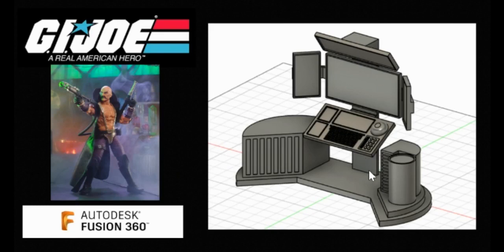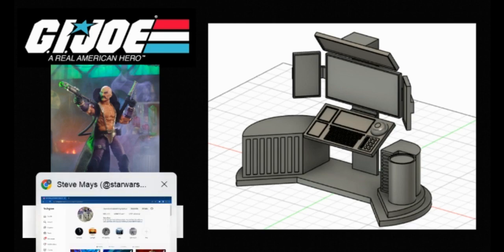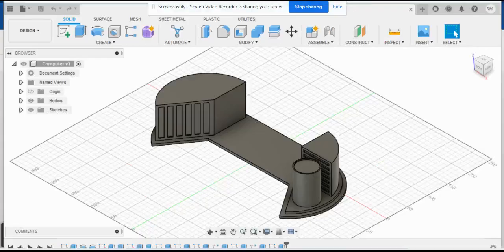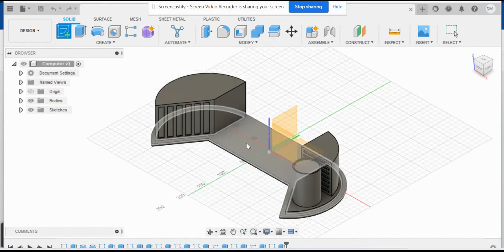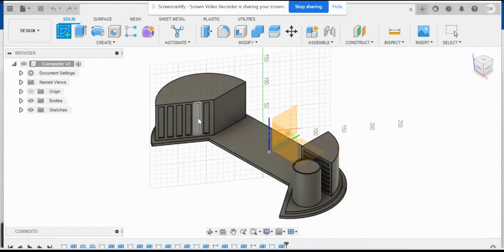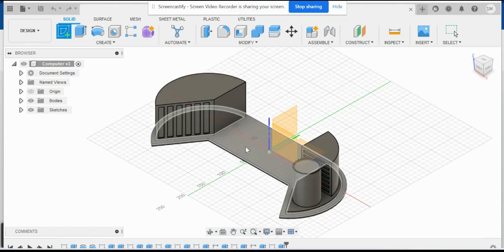So let's start off with going back to what we had before. We're going to make this stand. We're just going to start off with a rectangular stand that starts down here in the base and goes tall, and then we'll work from there. All right, here we go. I'm going to draw a rectangular sketch, and the plane that I want to work on is the top of the base. The nice thing is you can highlight the plane that you want to draw the sketch on.